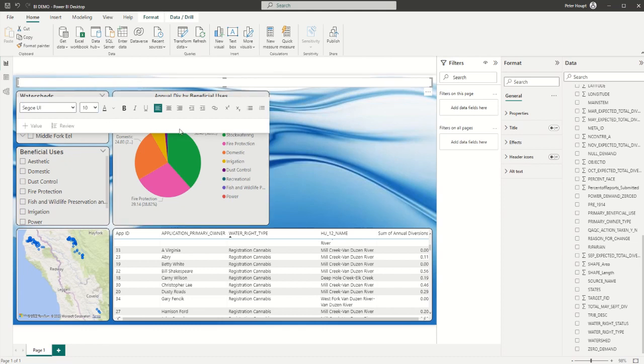I'll add text by double clicking in here and saying North Coast data demo. Put it in the center. Make everything bold. See if we can make it bigger.